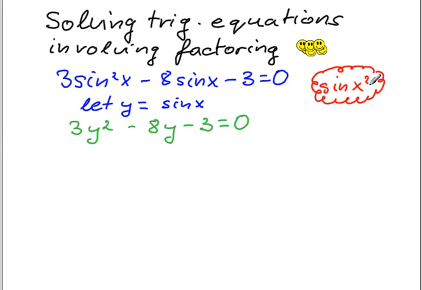Sine x squared represents the case where the argument x is squared. So this is something for you to remember. So we did the substitution here. We let y is equal to sine x. And now we have 3y squared minus 8y minus 3 is equal to 0.